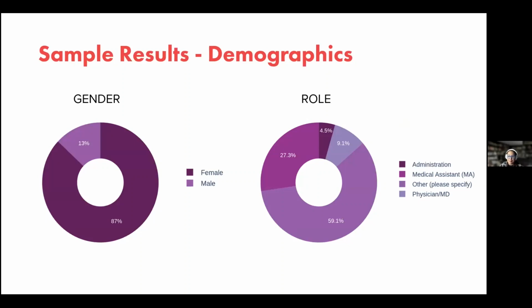What are some of the example things? So we'll look at some example results of things that we can learn about. So demographics. All of the surveys that we do are anonymous. We never collect any personal information. We do ask for demographic information for two purposes. One, you want to make sure that you have a representative sample of the population of the building, and so make sure that all of the different roles participated. And so here, for example, we have a clinic where you had administration, medical assistants, and the MDs, the providers, the physicians. And so we wanted to make sure that all of their voices were represented.